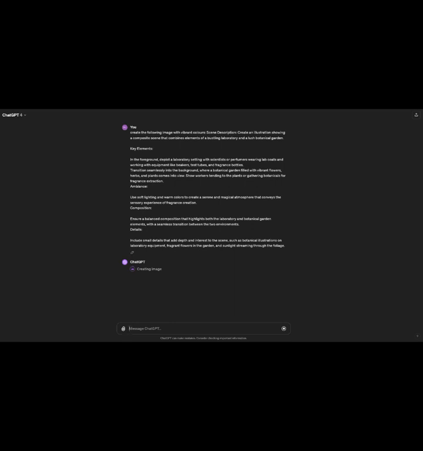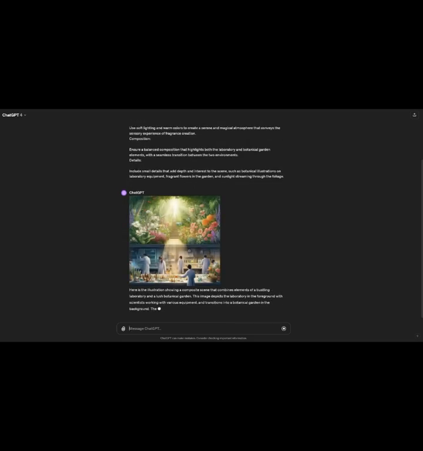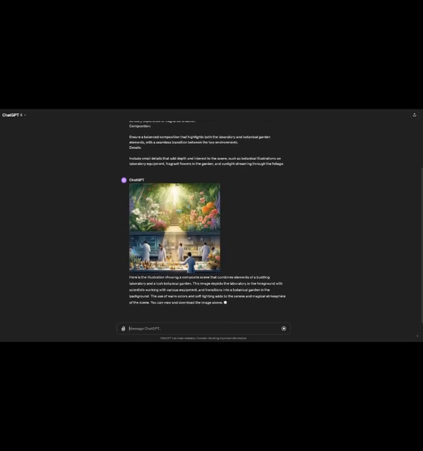We've got small details that add depth and interest to the scene, such as botanical illustrations. I've asked it for vibrant colours. We've got the foreground depicting a lab with perfumers. And look at that. It's worlds apart from DALL-E. I mean, where people have got their faces bashed in and stuff. This is beautiful. Isn't it just glorious?